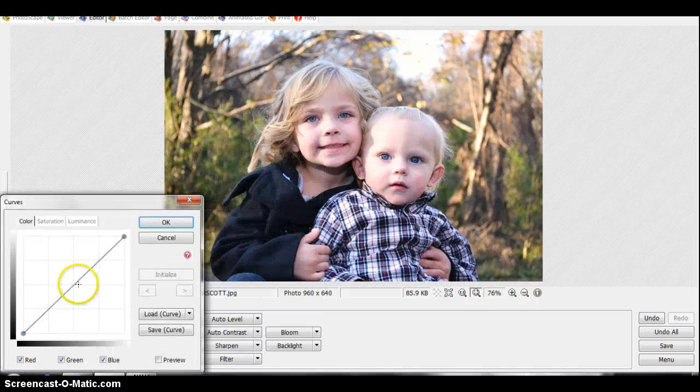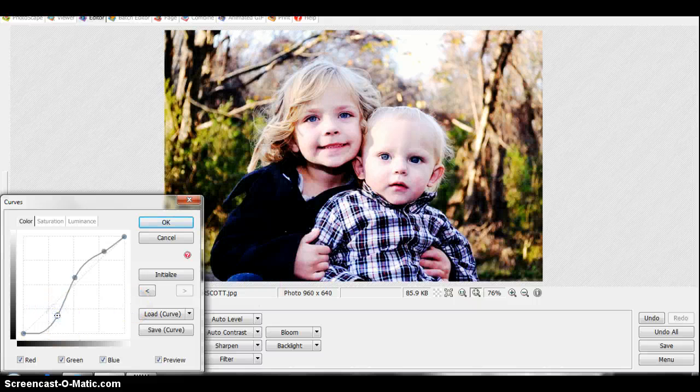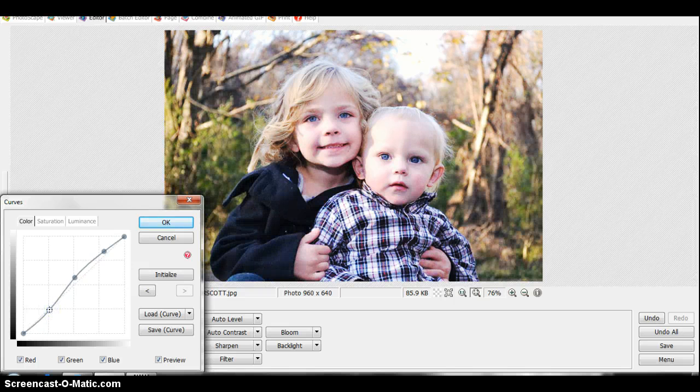Your color curves, this is kind of cool because what you can do is darken, brighten. And this is the color curve, so I'm playing around to bring some of the blacks out, but without getting too dark. Because if I go like this, look at how dark it gets. And we want detail in the eyes, but we want a little bit of dark.